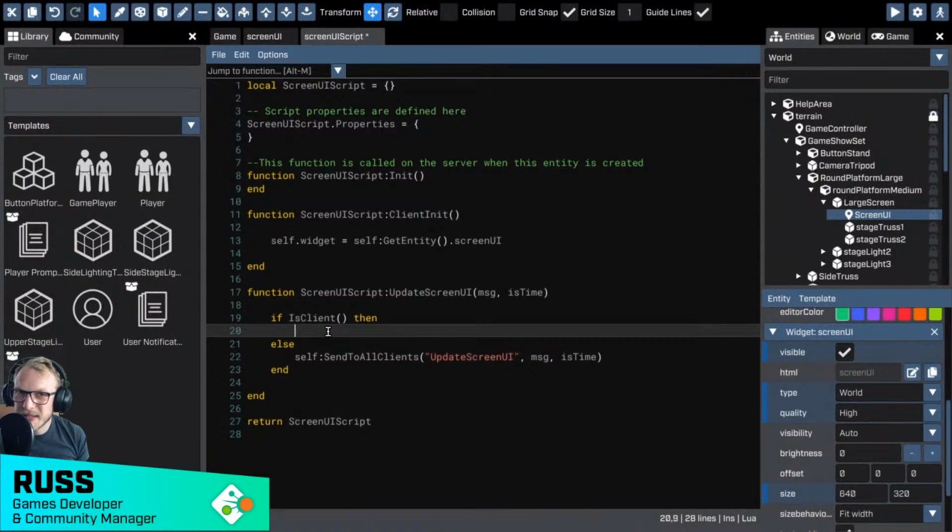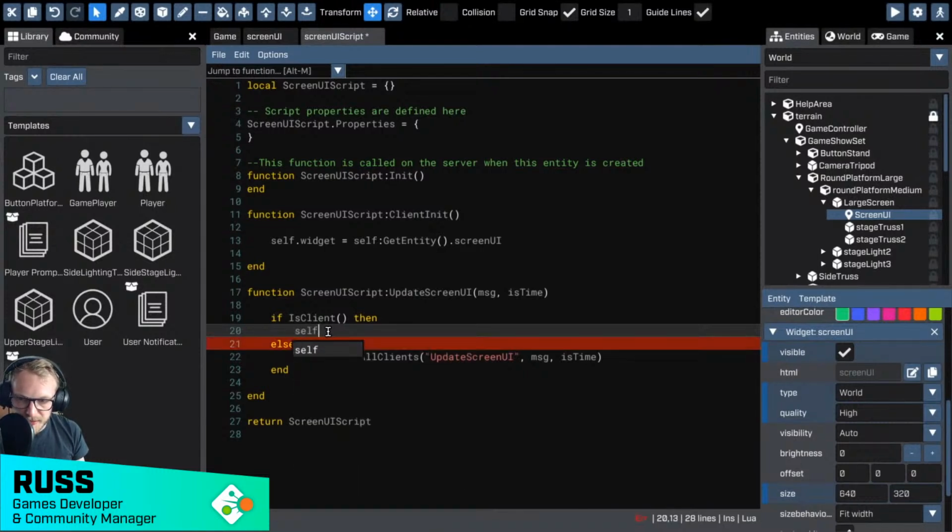Hopefully that starts to make a bit of sense. As I say, it's quite a complex subject and it starts to get a little bit more advanced. But once you've done this a couple of times and you really start to get your head around the way that the client and the server interact, then it's really quite straightforward in terms of the amount of code required, at least.